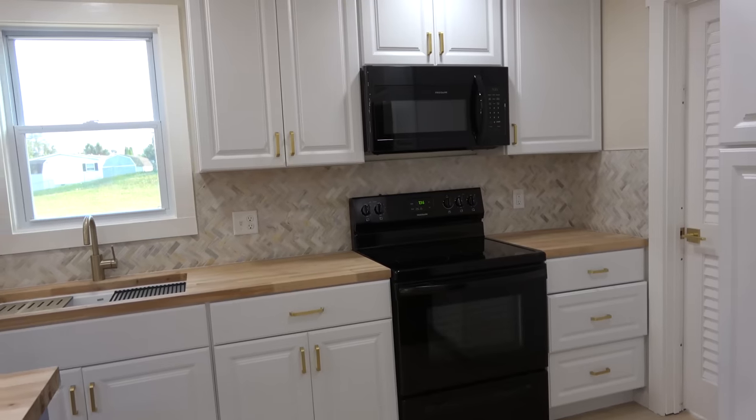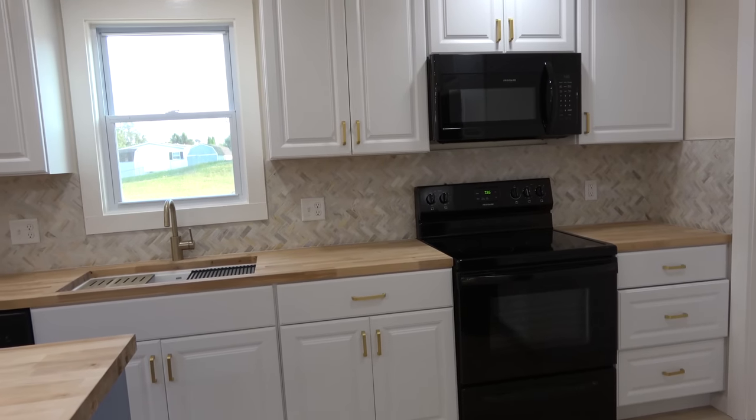And then, over here, we got our brand new microwave and oven that we put in.